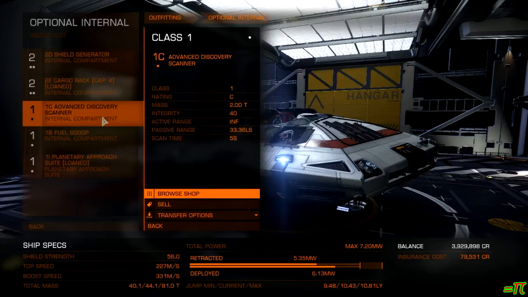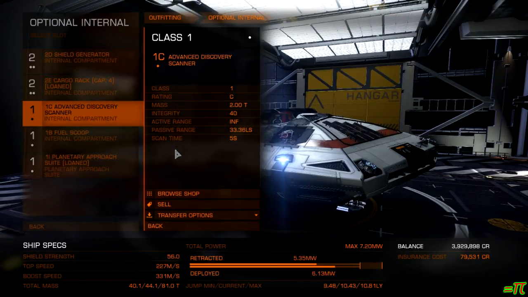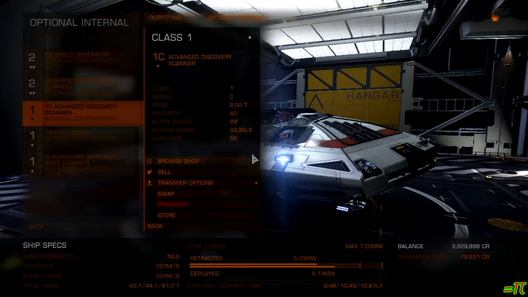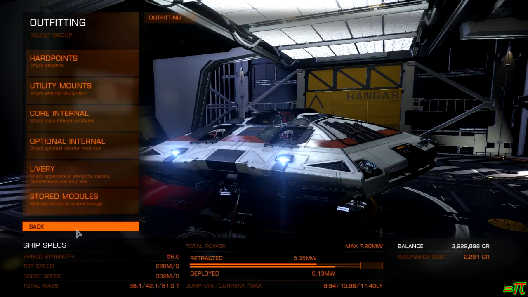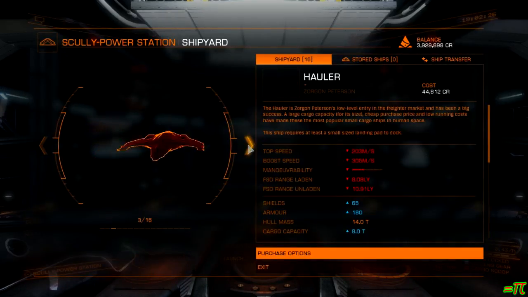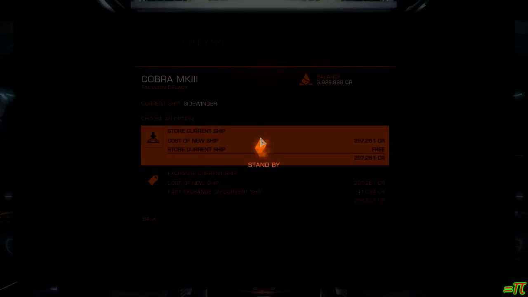You come with a basic Discovery Scanner that will reveal objects in the system up to 500 light seconds away. And then there's the intermediate one that will do the same for up to 1,000 light seconds. The Advanced has an active range that is infinite. So I am going to transfer this thing and store it, because it costs $1.5 million to buy, and that's going to make putting together a new ship less expensive. So now, Cobra Mark III, purchase, and I'm going to store the current ship. I don't know why this takes so long, but it does.